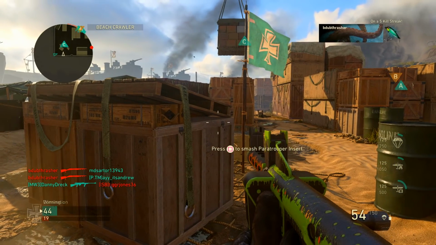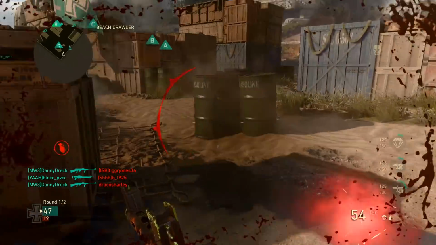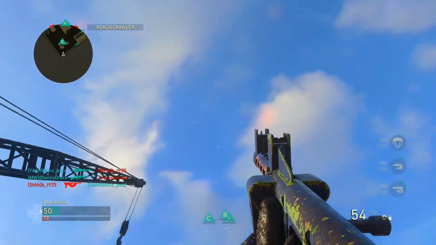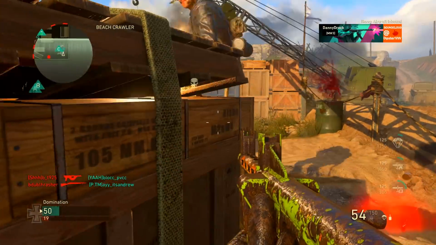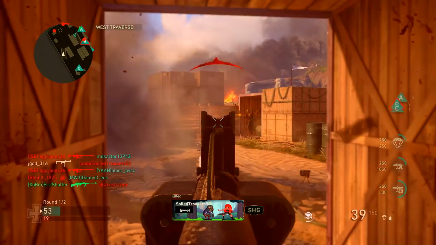Right here, I cannot. I was trying to get rid of this paratrooper insert. It wouldn't let me. Literally, I was spamming it. And I almost died because I wanted to get rid of that, because literally if I'm killing somebody, then they're going to be coming out of the sky, throw a nade, stick me. You guys have been there. I know you have. Somebody shooting a launcher from the sky.